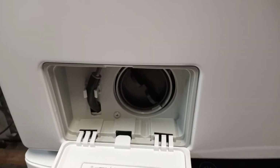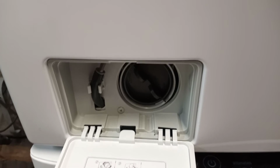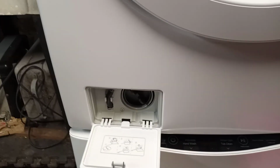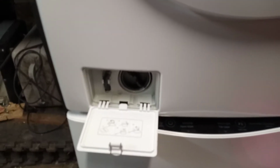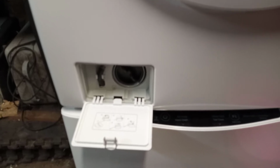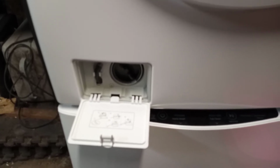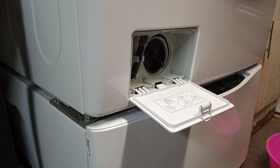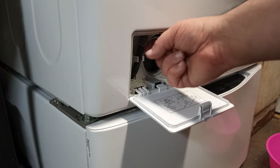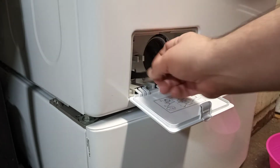I need to have both hands to be able to do this, so I'm going to pause this video for a moment so I can put my phone or camera into my tripod so I can free up both my hands. Okay, I'm back.